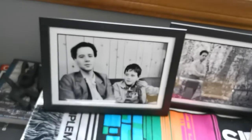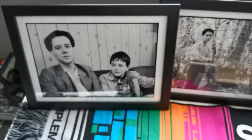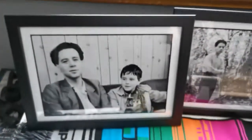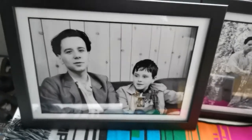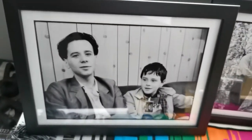So that's those ones on the wall, the permanents. And here's the other permanents in landscape. There is another one coming, which will replace this, in the sequence of Jim and Mark together that I like. They have their heads to the side, slightly to the left of camera, and it's very cute, a me and mini-me sort of look. So that will replace this one, as much as I like this one. The other one has a composition I like slightly more. So this one is semi-permanent at the moment, like a hair colour, like when somebody used to dye their hair black.